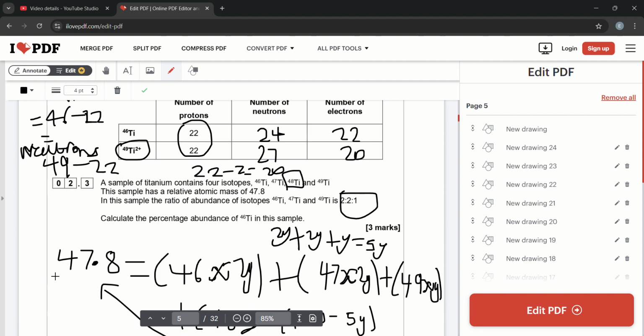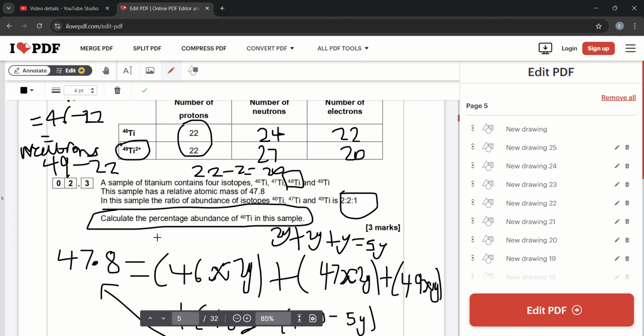I really struggle with these types of questions, because I'm just used to the normal relative atomic mass, calculate relative atomic mass, no x's, no y's, and you just put in the calculator 46 times by something, 47 times by something. They give you the values and you can find relative atomic mass. However, now I've seen these type of questions a couple of times now, maybe 2 to 3 times, where it involves algebra. So just exposing yourself to this, you will be prepared.